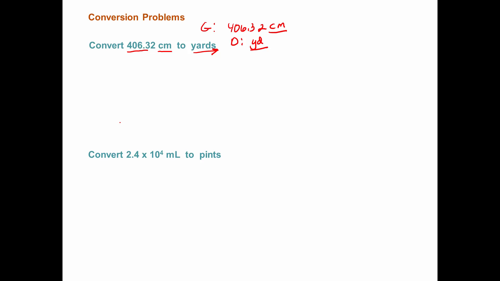So I do know that there are 2.54 centimeters in one inch. And I know that there are 12 inches in one foot. And I know there are 3 feet in one yard. So my roadmap looks like this. We go from centimeters to inches to feet to yards. I need 3 conversion factors, one for each arrow.